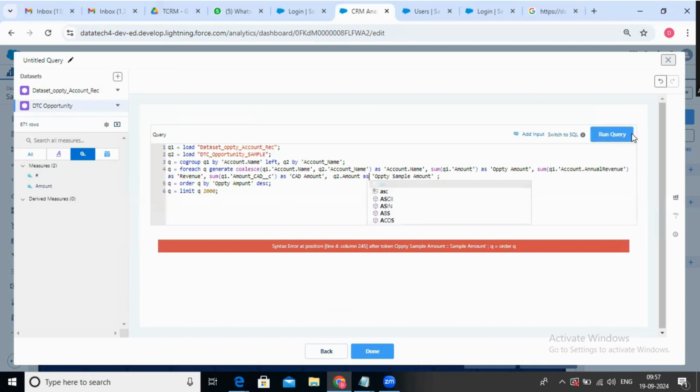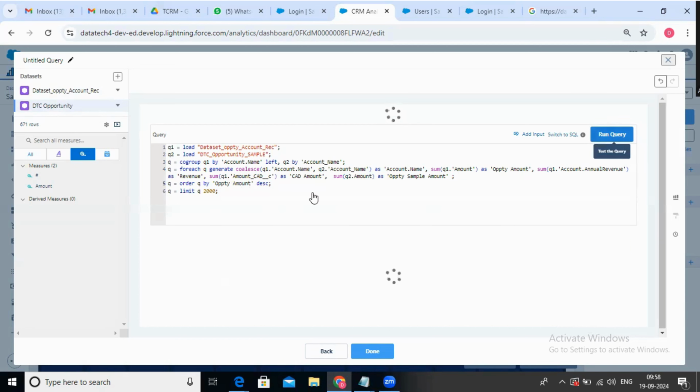What I missed here is the alias, so that's why it is providing an error. For Q2 amount, we need to use an aggregate function because it's an aggregate measure. So I need to use the sum here of the amount.